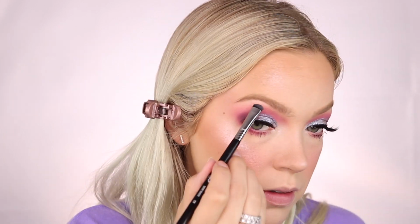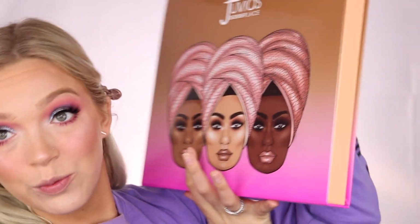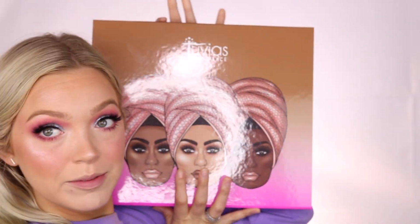And then just putting that down the bridge of my nose, the inner corners of my eyes, and then right under the highest point of my brow as well. And now that my face is complete, I'm just going back in with that Glow Recipe setting spray and just doing one more mist all over my face. And here's just a close-up so you can see what the eyes and everything are looking like. I'm obsessed.